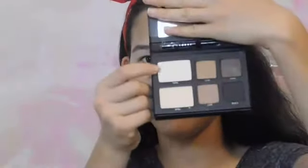Next is the highlight. I'm going to go in with this highlight here onto my nose and my cheekbones. I'm going to use this brush — I think it's super cute, I got it at Ross, and I think it's perfect for highlights. I hope this gives me a nice highlight. That highlight is blinding! It has little glitter specks, so it's so beautiful. I don't know if the camera is picking it up but I hope it does this justice. I'm just going to put it on my nose and some down the bridge of my nose.